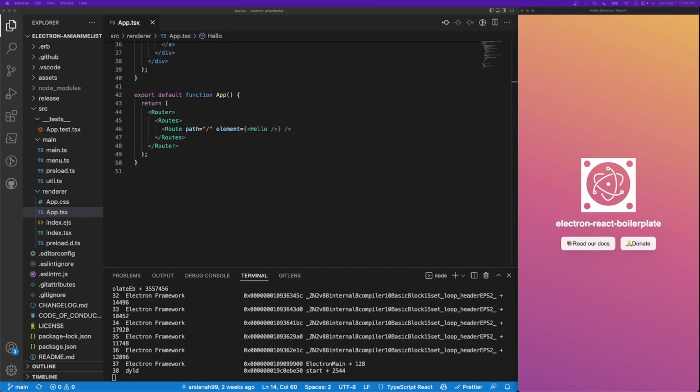Anyway, so today we're going to be talking about how to install a front-end framework onto our Electron app. Now, it's going to be pretty simple. It's not going to be anything too complicated. It's pretty much how you install front-end frameworks for any React app. But in this case, it's going to be for Electron, and I'll show you guys how to do that. So let's go ahead and get started.